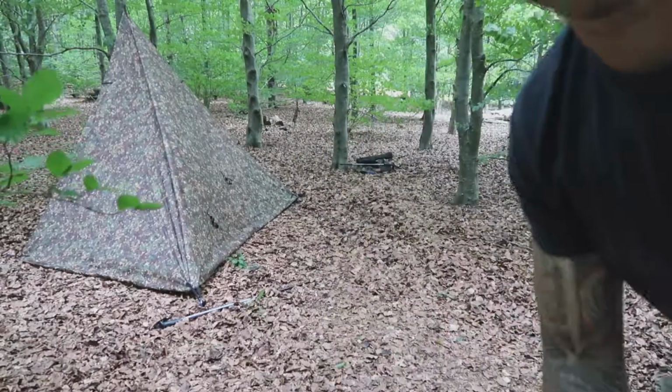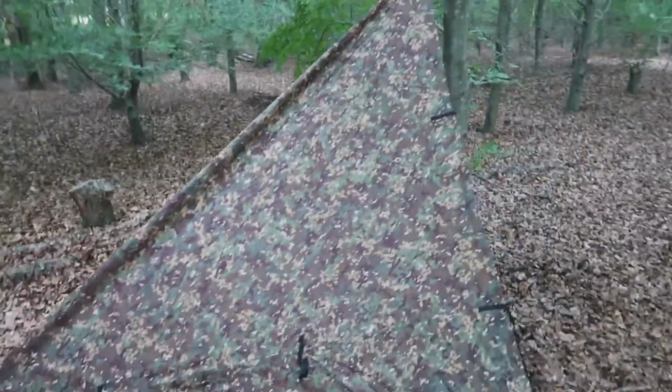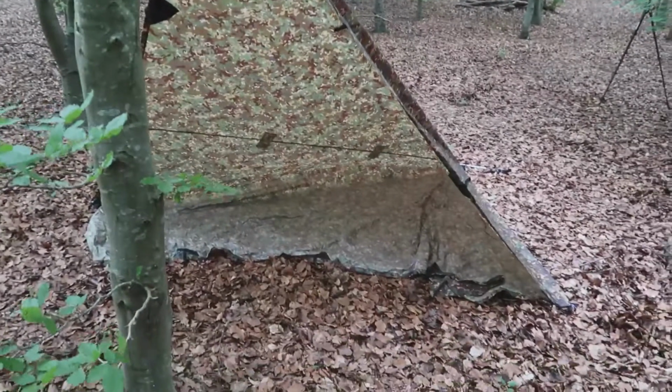As you can see, it greatly reduces the size of it, but you get a little bit of a ground sheet. So there it is, still the same setup, but now you've got your own ground sheet, which is plenty big enough for me to lay on. So the plough, modified plough, not bad at all, nice and easy, nice and sheltered.